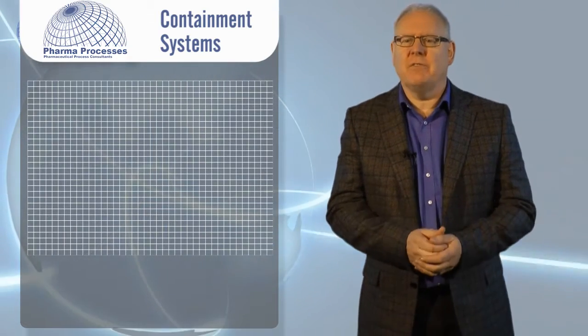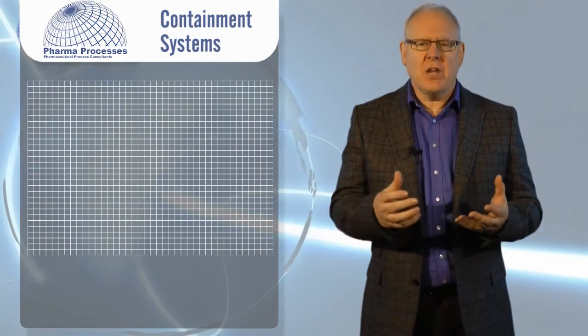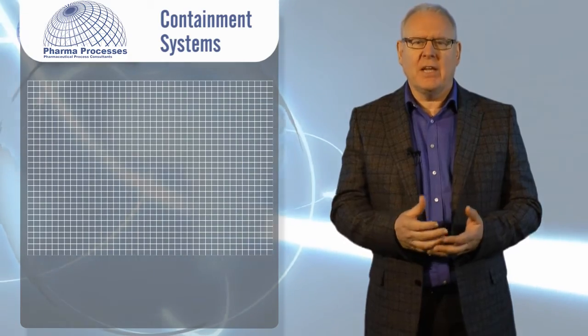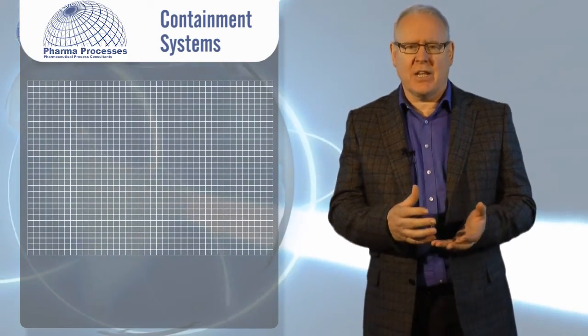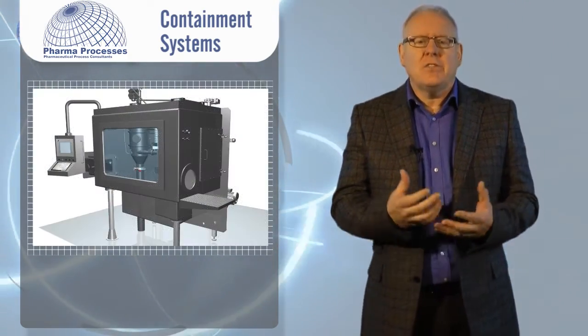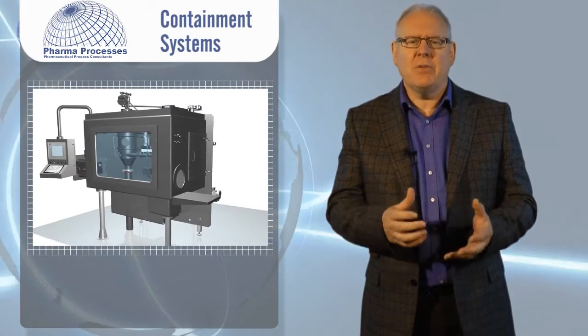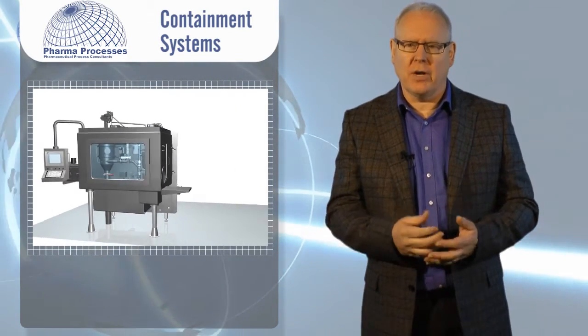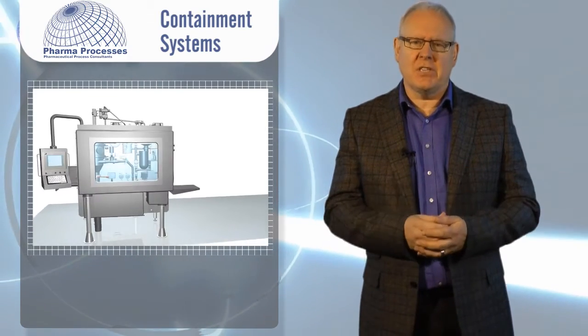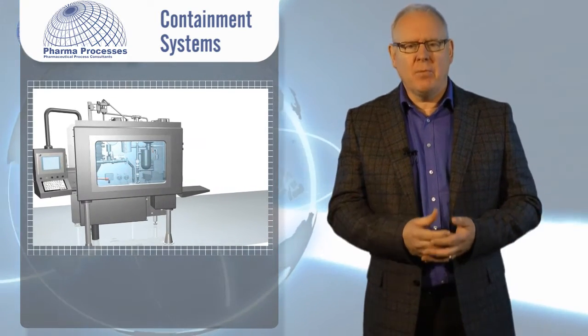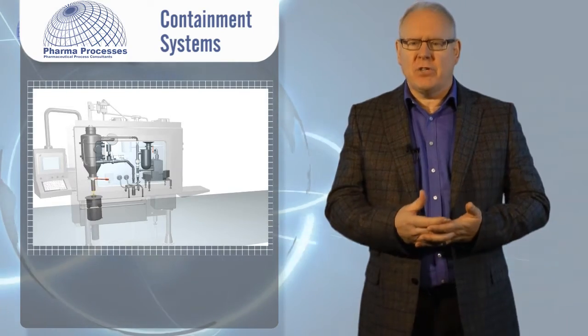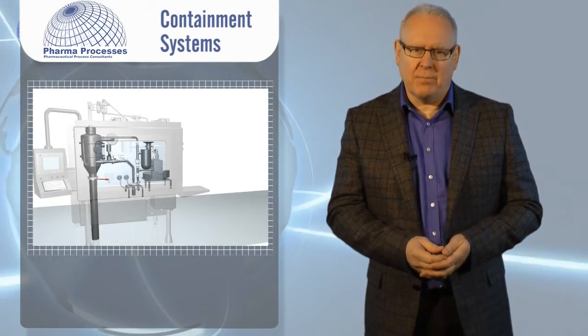So how do we arrive at the right solution for any given process or item of equipment? Well, that is where the skill of the design team comes in. And there is no one way of building these systems. Yes, there are common elements that I'll discuss later, but there is no one way. Today's 3D modelling techniques will help the design team quickly establish a good working model. On the simplest systems, airlocks will be used. Then we move to interlocked airlocks with pressure gradients, then onto rapid transfer ports.